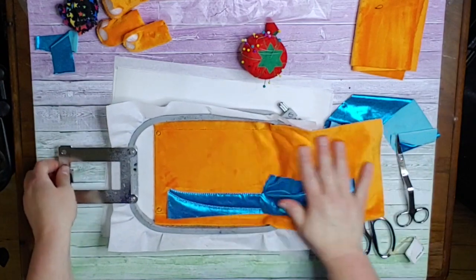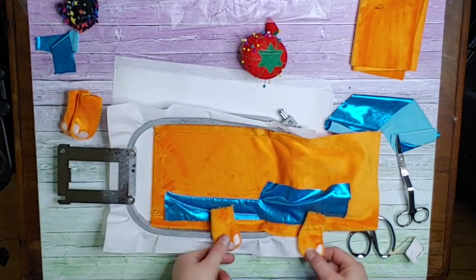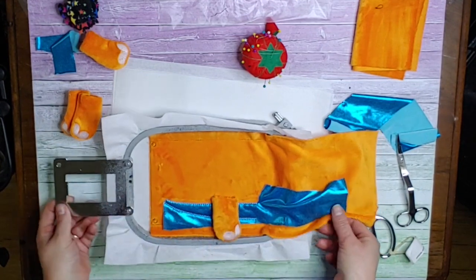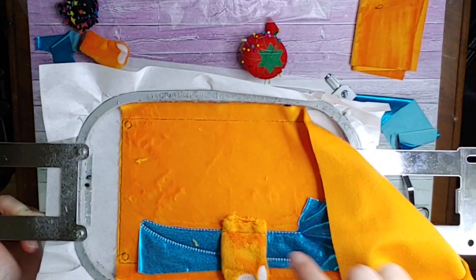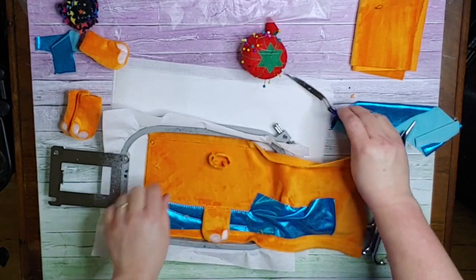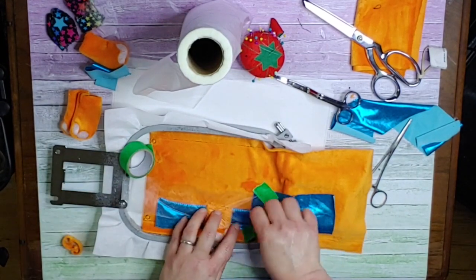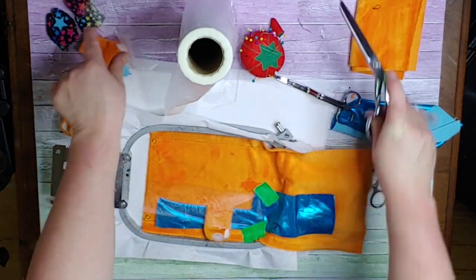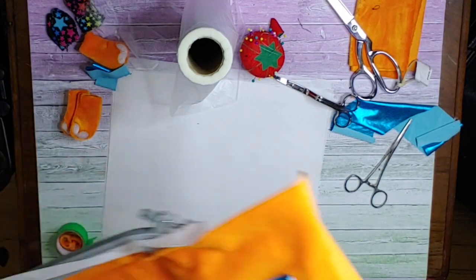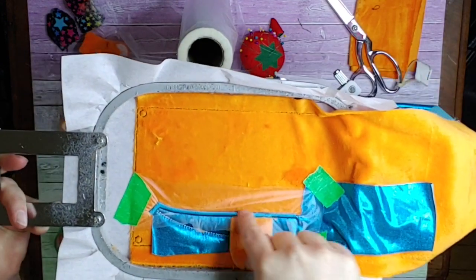The next step is your foot placement stitch. Make sure that your feet are facing the way you want them to go - you don't want backwards feet. The head's on that side, the tail over here, so I want my feet facing forward. Trim the excess fabric and the next stitch is a little zigzag stitch to hold your foot down stronger. Use a little bit of water soluble stabilizer because your foot is a little bit bulky and that'll help it not catch on your needle. You'll want this thread to match your applique satin stitch - which will be the next step after this. Match the blue thread for that zigzag and the satin stitch will match that thread.